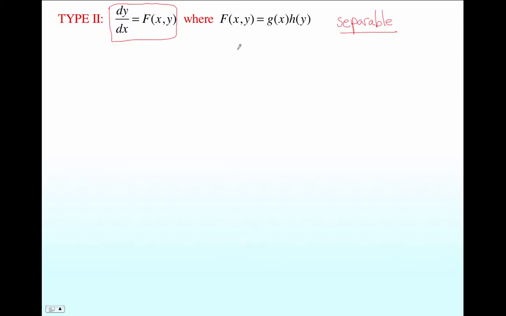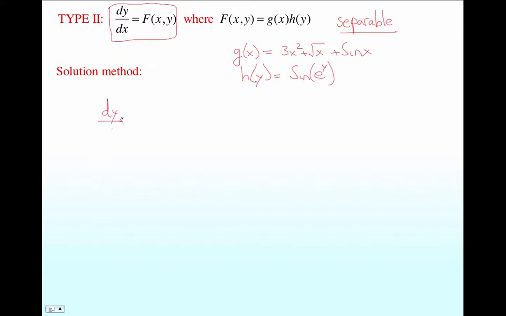Many different possibilities exist for g of x and h of y. So g of x can be, let's say, 3x squared plus square root of x plus sine of x, etc. h of y can be, let's say, sine of e to the y. Of course, that's very difficult. It would make for a very difficult equation. But the point is that h will depend only upon y, and g will depend only upon x. Here's how you would solve this.